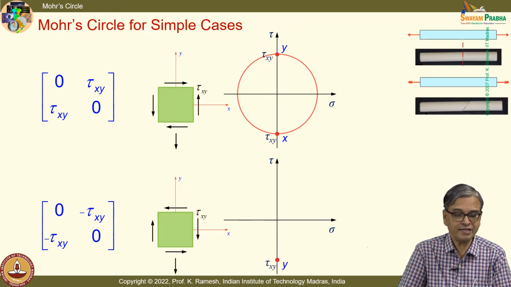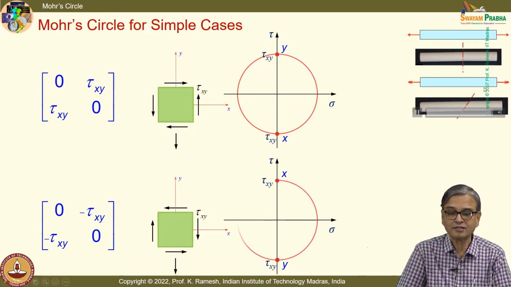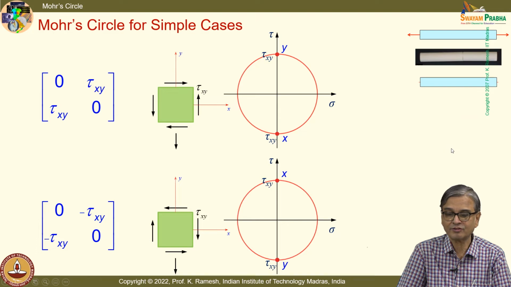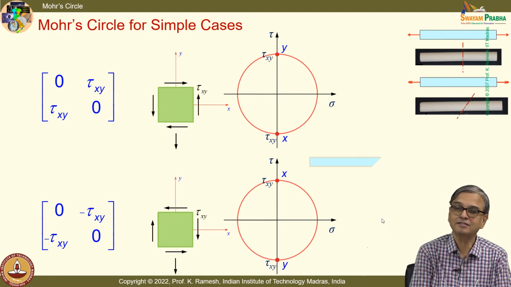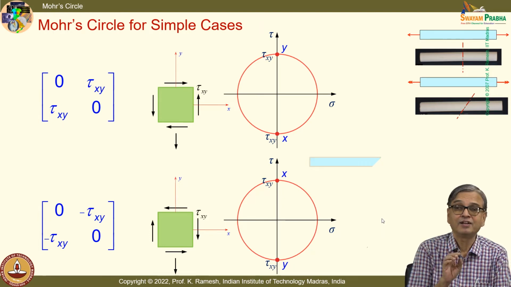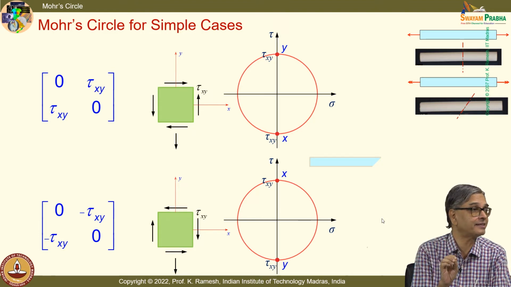And what you have seen in the chalk, it fails at 45 degrees like this. So, I have the plane marked. Let us take this portion of the chalk. I have drawn the chalk and I have also put the plane. Can you locate it on the Mohr circle? Because we have said only a normal stress will precipitate a failure in a brittle material.